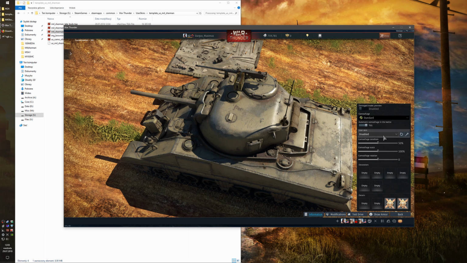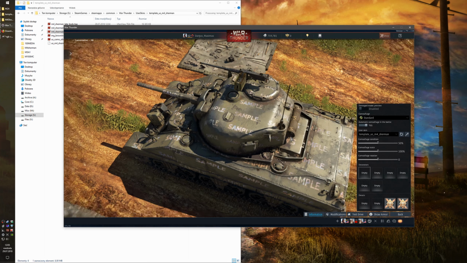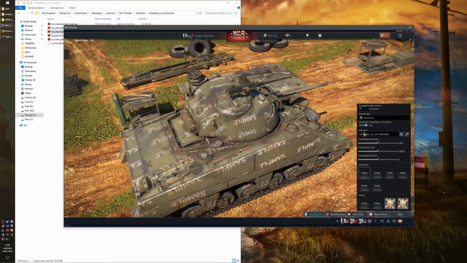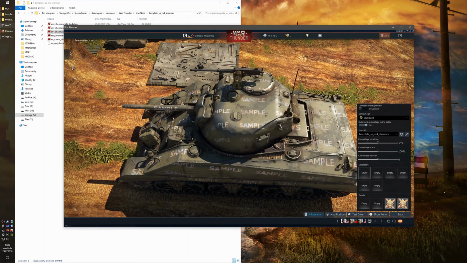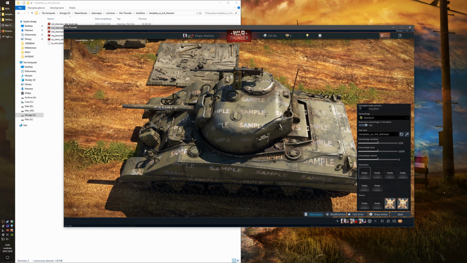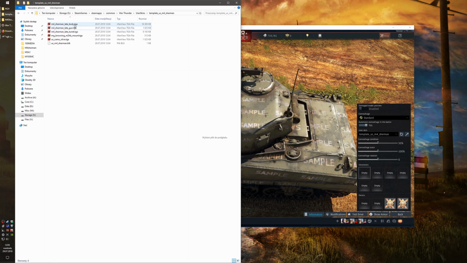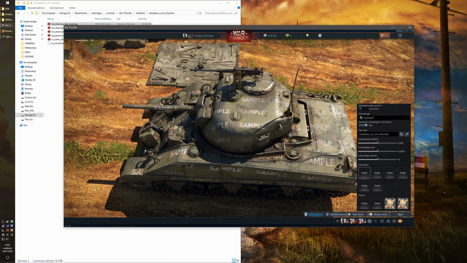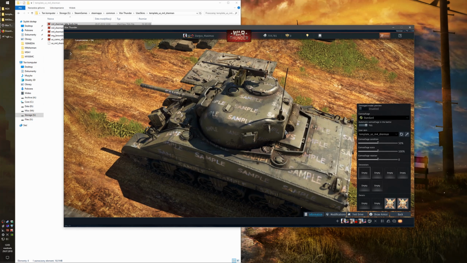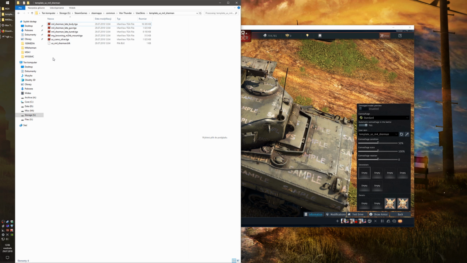If we apply that user skin to the game, we can see it's being placed all over our tank. On the turret, from the turret file, on the gun from the appropriate file, and we have a body file for the rest of our tank. It literally puts what is in this file.